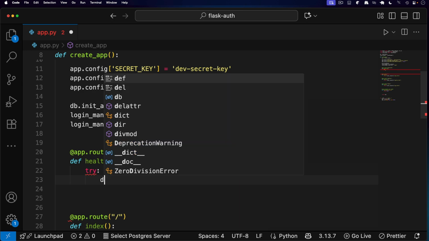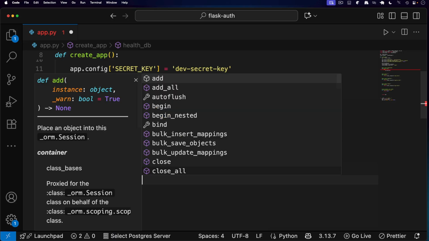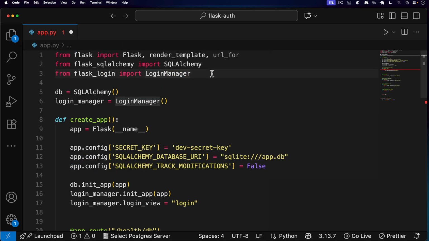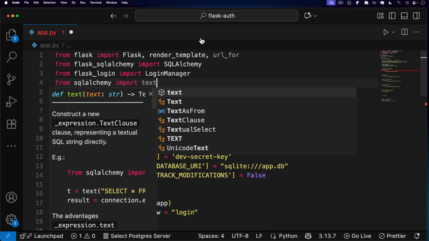We're going to access the DB session, of course, and access the method called execute. We can execute some really cool queries here, but SQLAlchemy is very picky about taking queries as strings. Because of this, we can import a helper directly from SQLAlchemy.